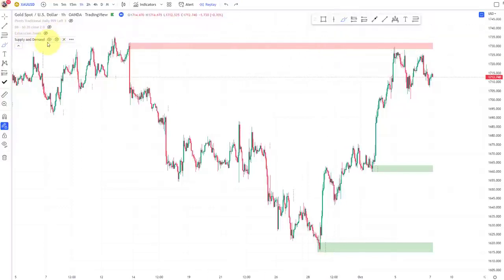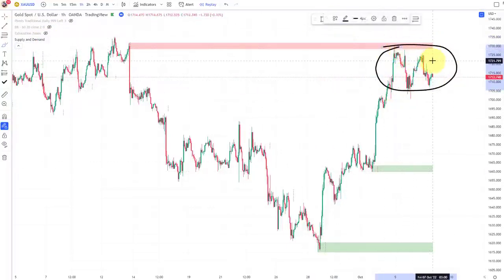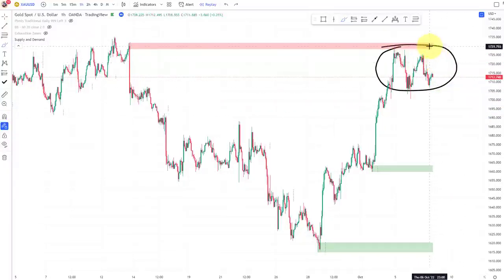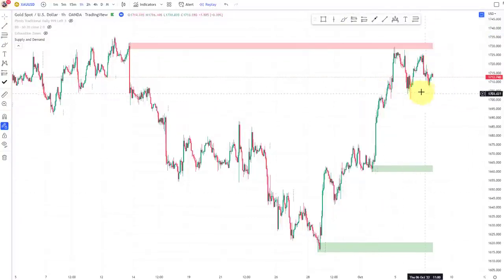So in that case, we have a supply and demand area, and that's also very, very important to note about this. What this does is that it makes this pattern now even more likely to be a reversal pattern, because as long as the market is staying below this area here, there is a much, much higher chance that we're going to roll over. Of course, if the market breaks above this, then I would completely change the picture, but from now, everything that we've gathered, it looks like we should get ready for selling pressure to come.